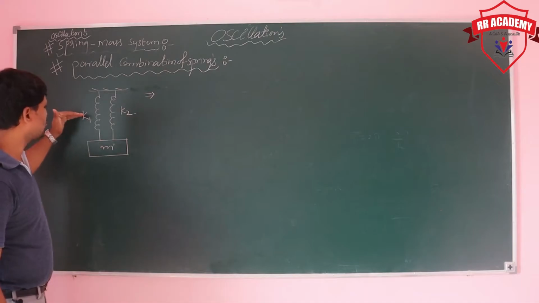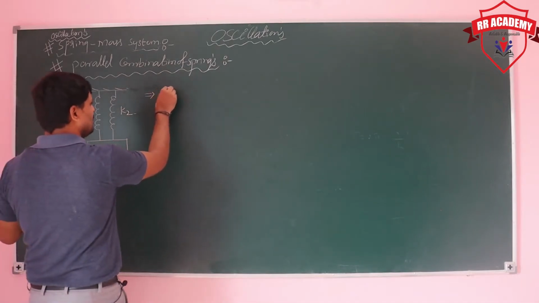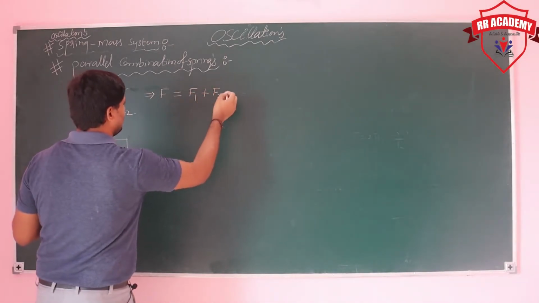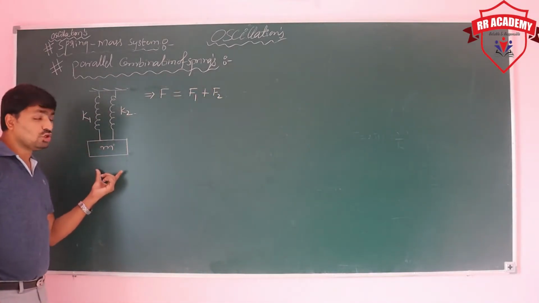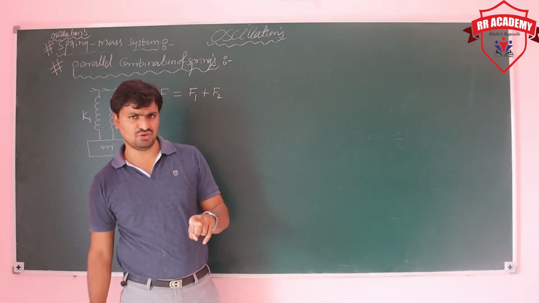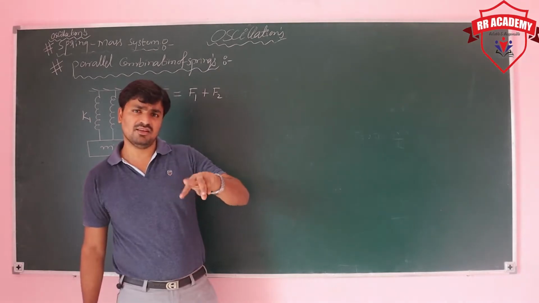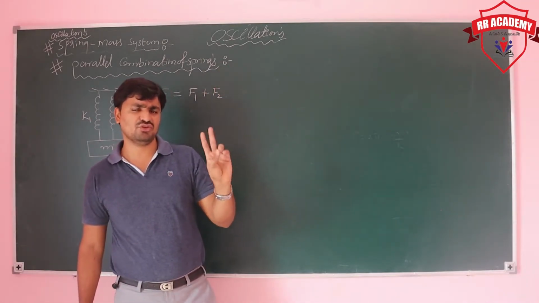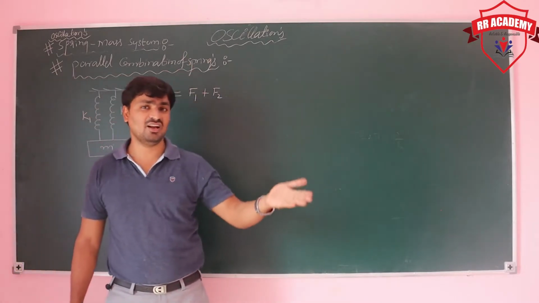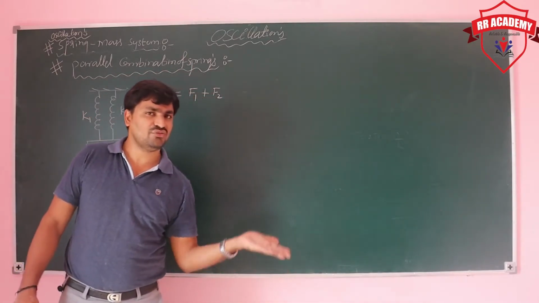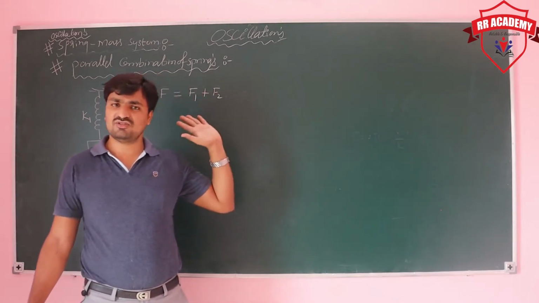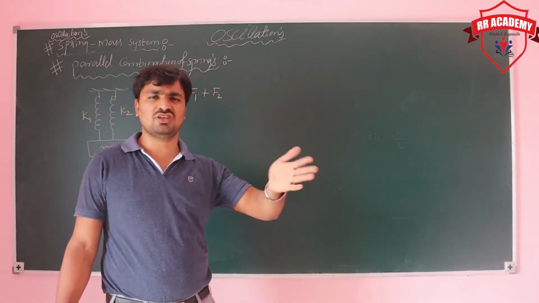The restoring force in the first spring is kF1, and the restoring force in the second spring, which is equal to the total restoring force. If you have one spring, you may have one restoring force. If you have two springs, you may have two restoring forces. Why are we not taking the restoring forces there? Actually, total restoring forces would be helpful to get more extension, but not here. This is shared. This is work shared.